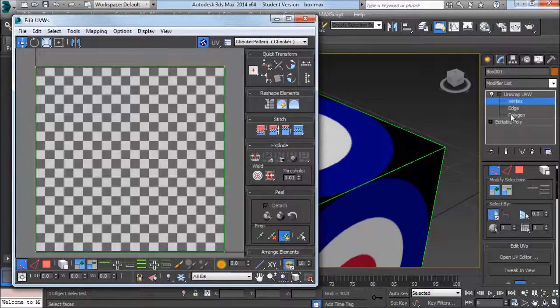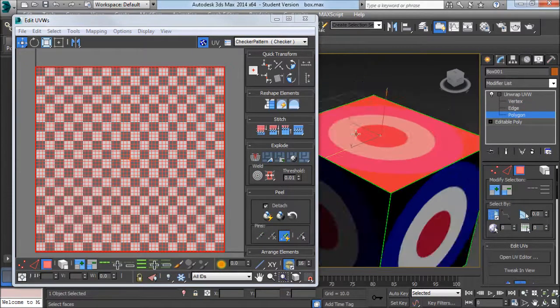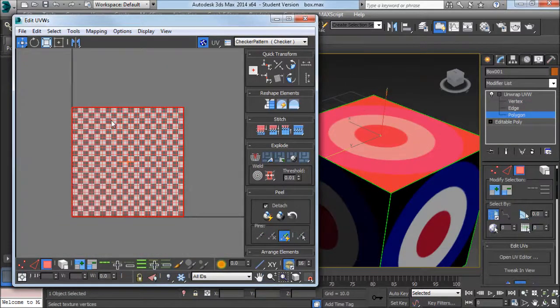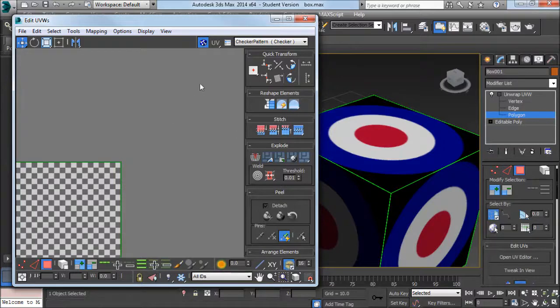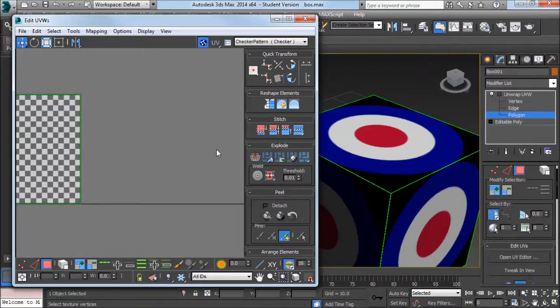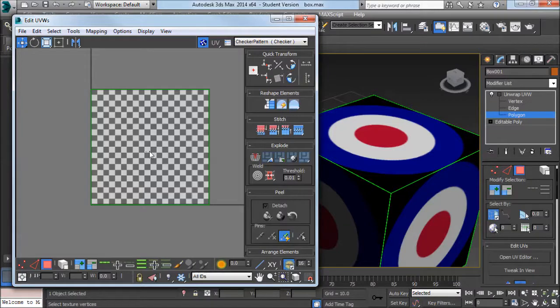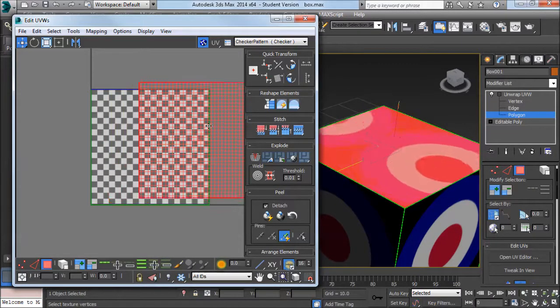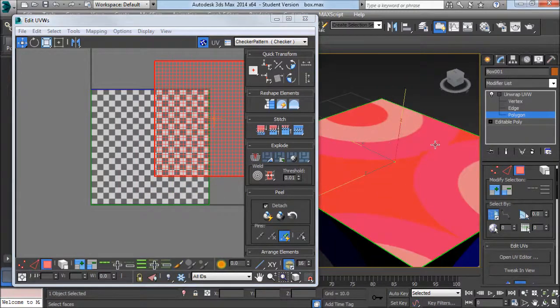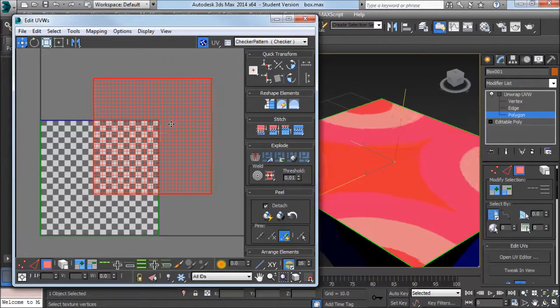This shows us, you can select polygons in this mode still, and it will show you how it's mapped out to the image. You can see there's this checkered part of the image, which is the 0 to 1 range. So this is UV coordinate 0, 0, and this is 1, 1 here. As you go on, it'll be 2, 2, and then negative 1, negative 2, etc. If you go over the 0 to 1 range, it will start scrolling, and it'll just repeat the same texture ad infinitum. So you can take this outside that box and it will just repeat again.